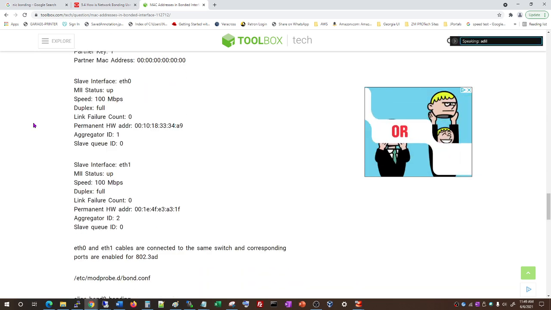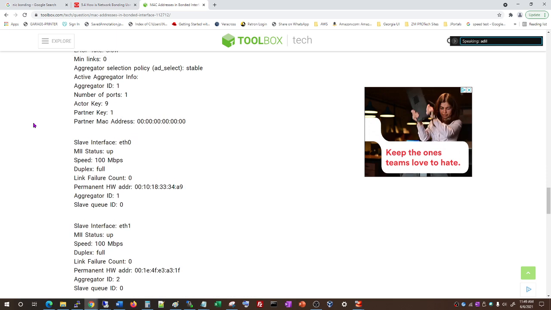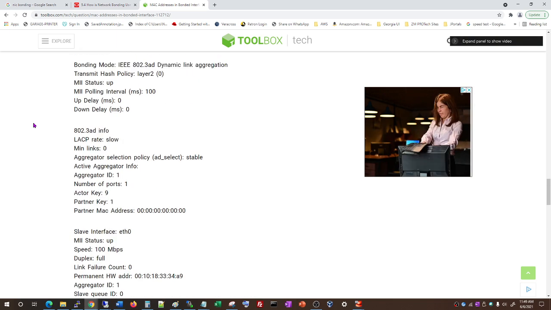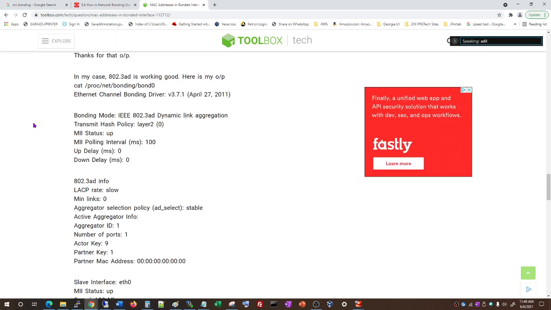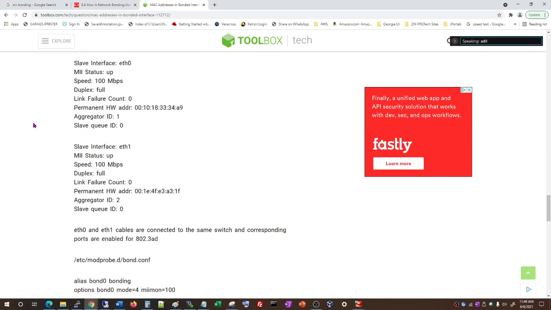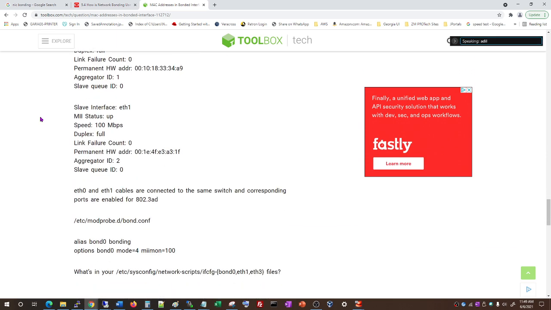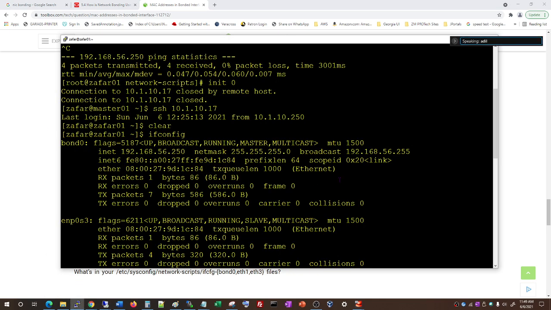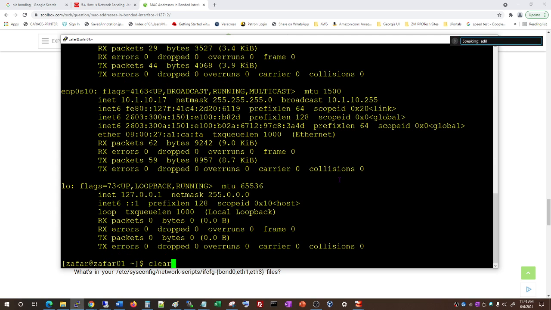Oh, I was just thinking if we should do an experiment: if we take the master line out from one of them, then shut down the one that does have the master line, and see if it picks up the other network card.